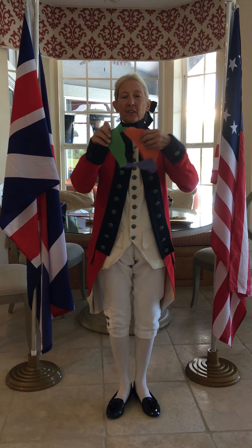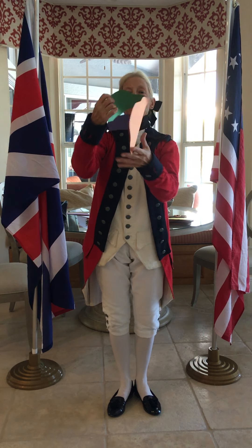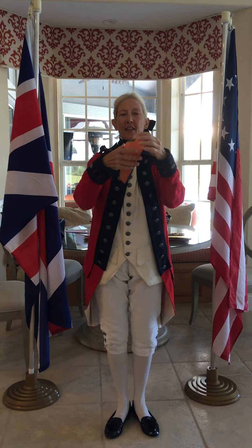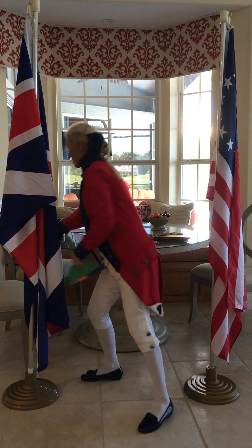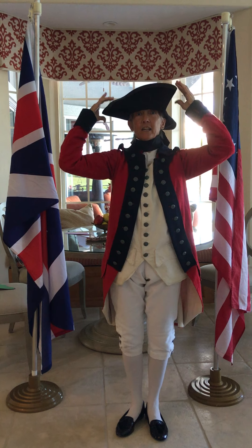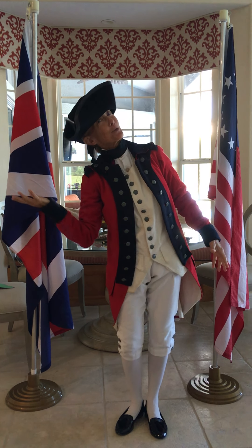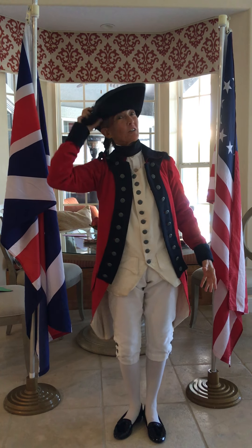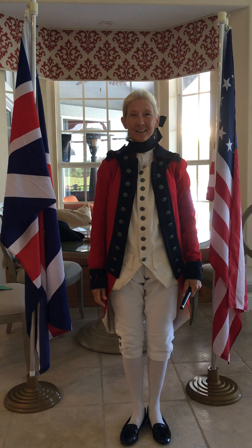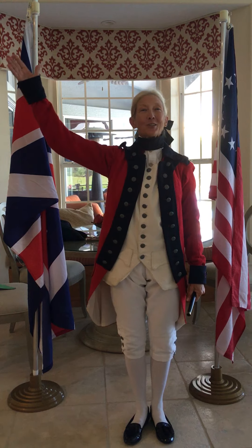They often wore these hats — tri-corner hats. You could make one of these if you wanted. You get a pattern and you make one piece that looks like this, then another, then a third, and you staple them together. The little hats look like this and they serve a very good purpose — they would keep the rain off your head when you were on the battlefield. Of course, if you were also very thirsty, you could tip your hat and get the water, so it was also a water-saving device. Forsyth, I hope you enjoyed this little march into history, and someday I look forward to coming to visit you in person. Thank you. Have a great day.